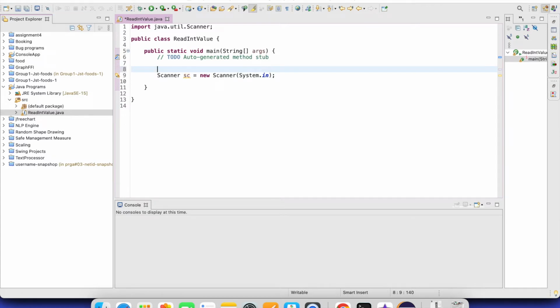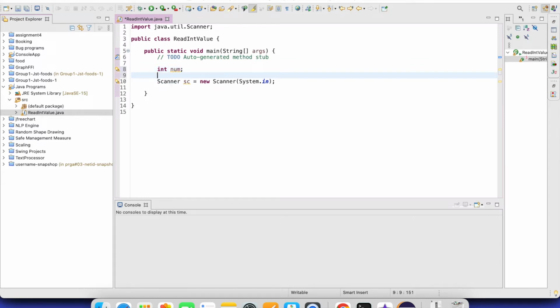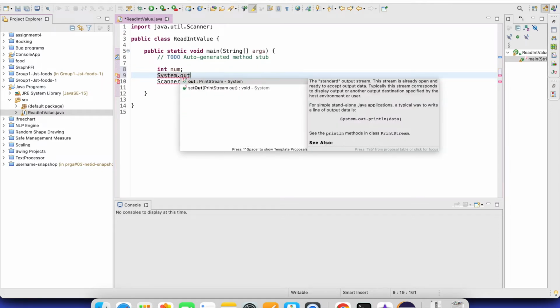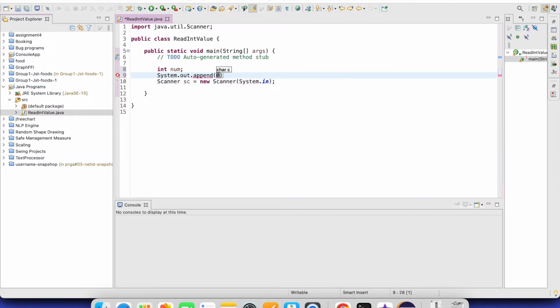Now after creating the object, we are ready to take input. Before that, let's do some basic steps, like defining one integer variable. After that, we define a prompt message using System.out.println, which will be easy for the user.